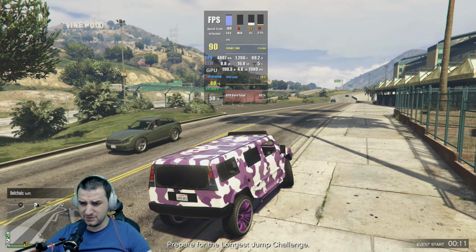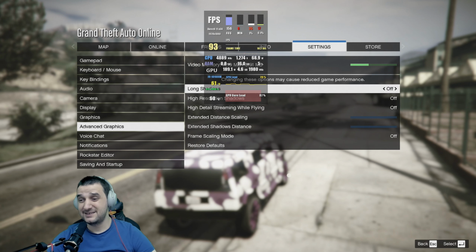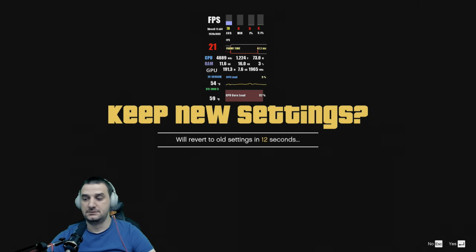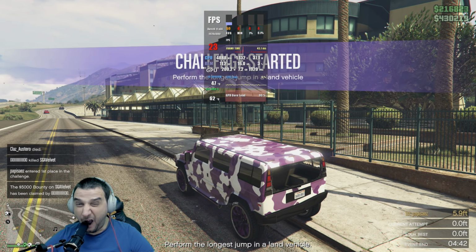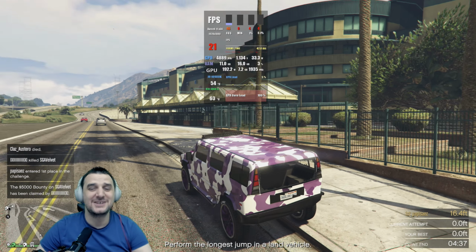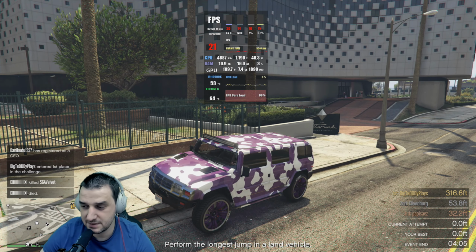All right. In order to put the GPU on its knees, I'm going to go in the settings. Advanced graphics settings. Frame scaling. I'm going to put it to 2.5. Apply the settings. 21 frames. Oh my god, 21 frames, 7.2 gig of VRAM. It looks so nice. I'm very surprised how the GPU is performing, seriously.